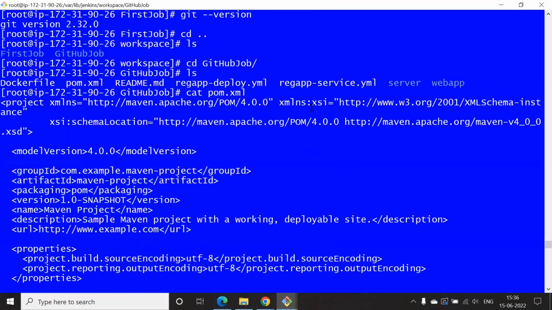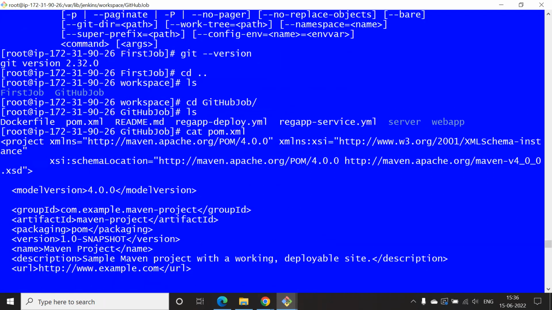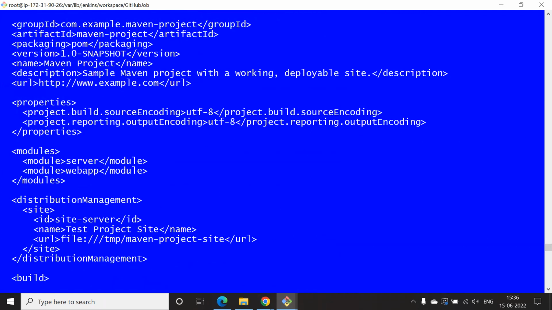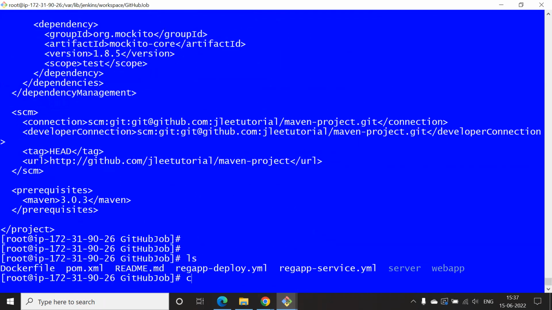Then what is the other file? Let's go into server, cd server. List it. Okay, so there's another. Go into the source directory. List it. Main.